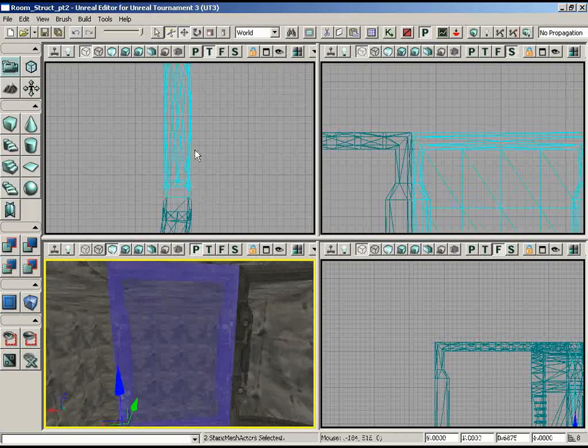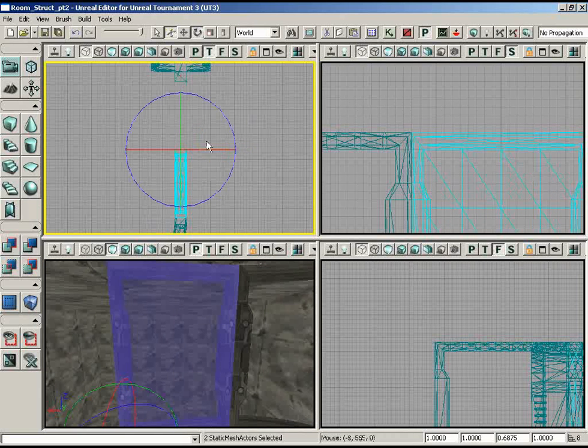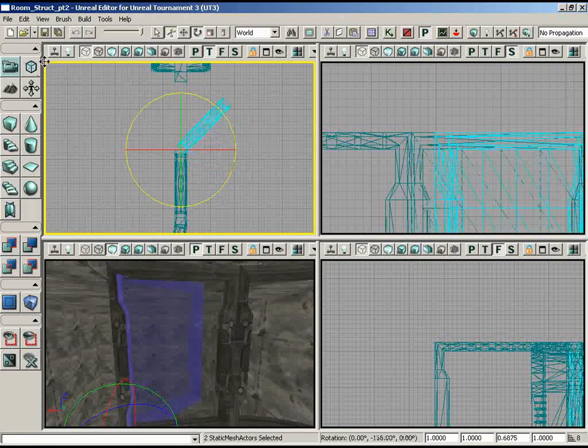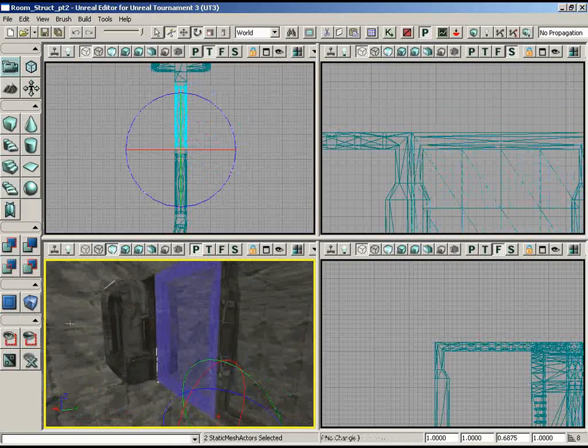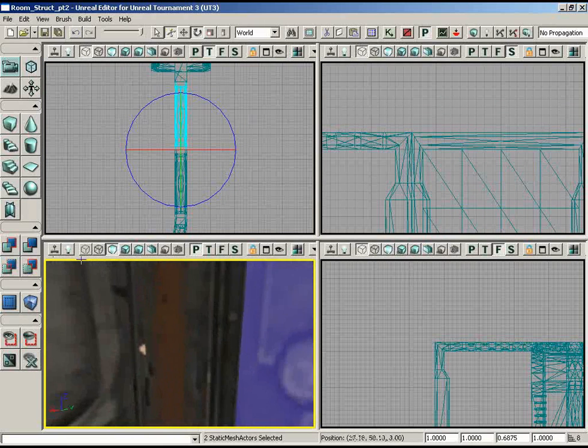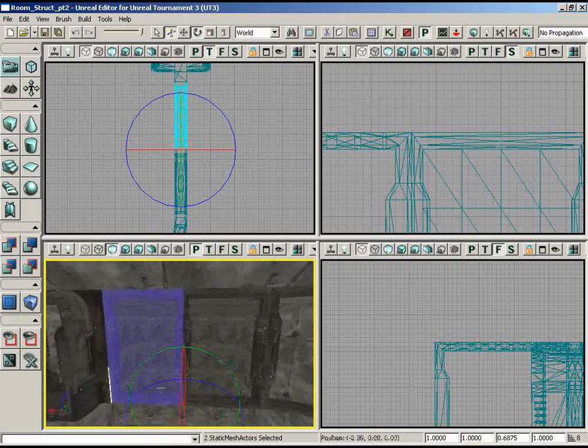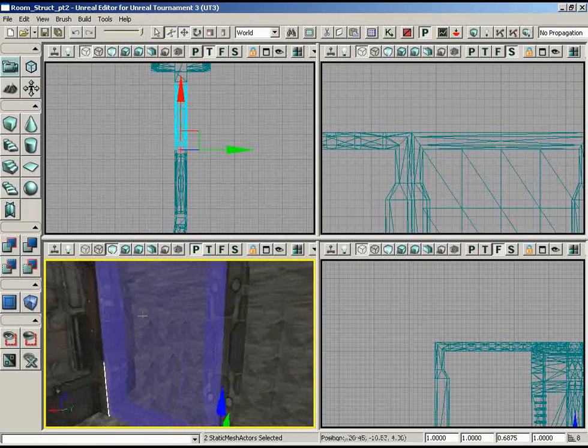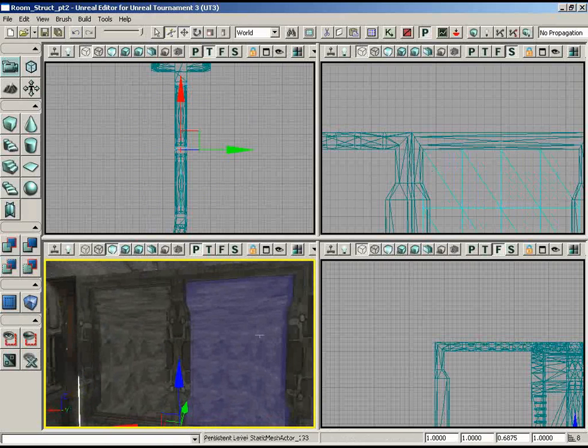So we'll select both of these, and then I'll duplicate by rotating 90 degrees. So we'll hold Alt, swing that around, and we have a piece that swings nicely into place against this doorway. Very nice. Now, one thing that I will note here is that on the right side, the glass is easily selectable.